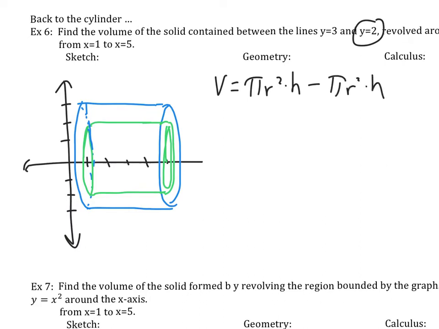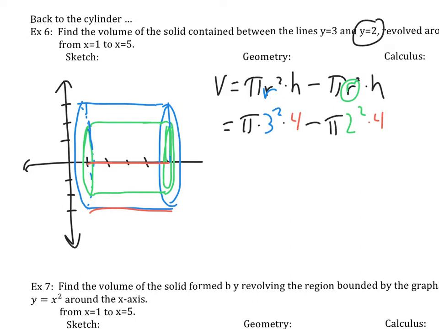And all I'm going to do is do that twice, recognizing that in the first one, my radius is going to be a 3. And then in the second one, my radius is going to be just 2. So calculating, in both cases, my height is going to be 4. That's because I'm going from 1 to 5. So this actual length in my picture, but really the height of the cylinder, is a 4.